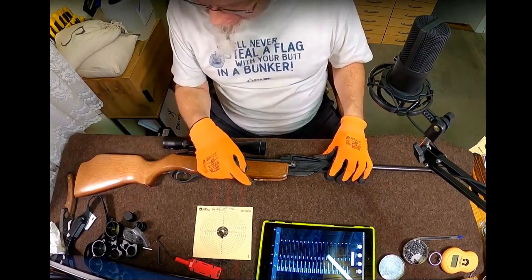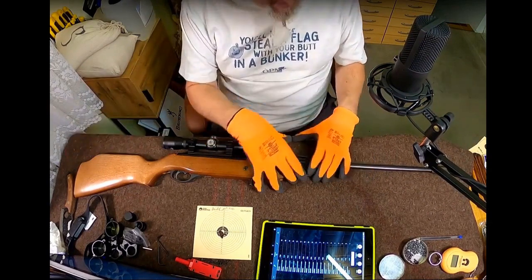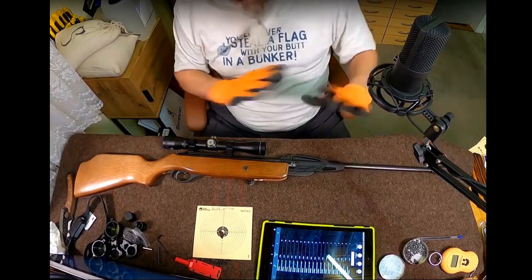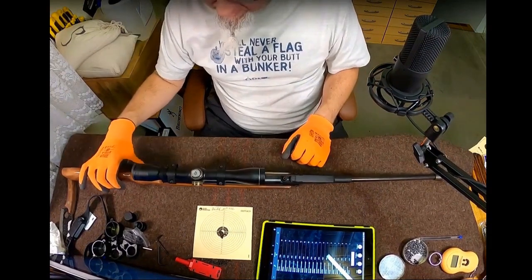I had already mentioned this atrocity. Like I said, just look somewhere, because wow. The Luger scope. The Luger scope, my goodness.